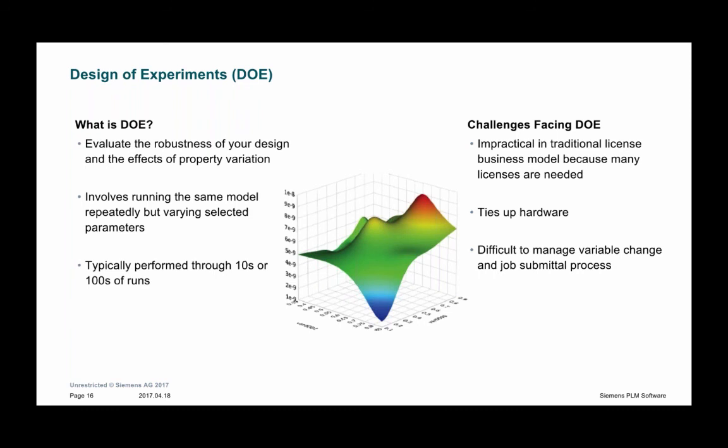DOEs can be valuable in getting a deeper understanding of your product, but the cost of performing DOEs has typically been prohibitive. With traditional software licensing, that's been an obstacle to wider use of DOEs because it requires you to purchase a multitude of solver licenses to be able to run the number of simulations needed concurrently for a DOE. The other downside is that DOEs also tie up your on-premise hardware, which means your hardware becomes a bottleneck for all the other simulations that your company needs to perform. And just managing all of the DOE jobs that are running takes another level of effort on top of all these challenges I just mentioned.